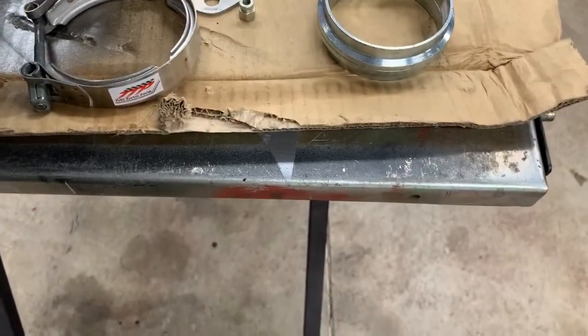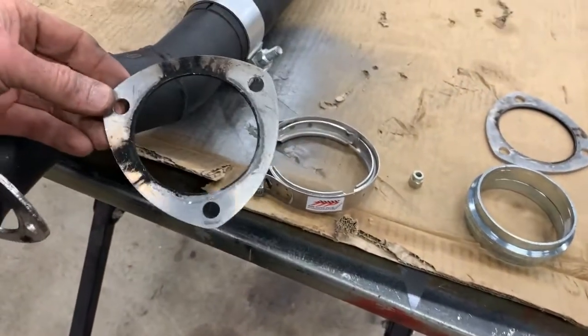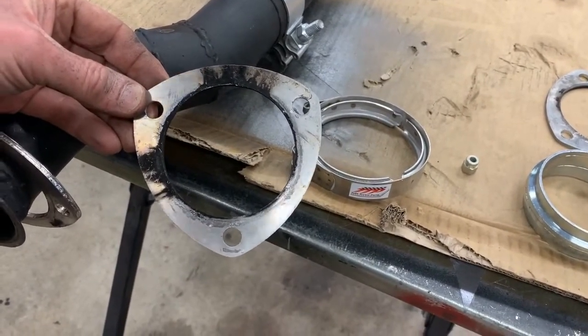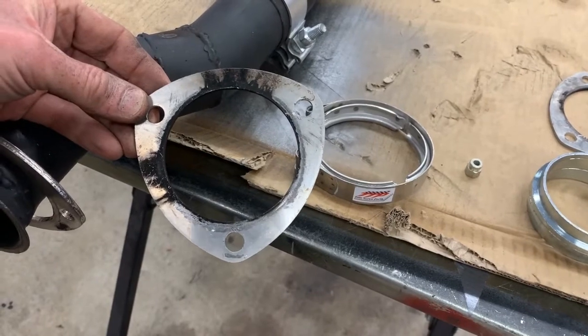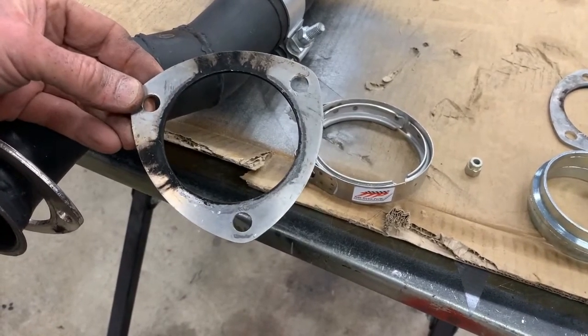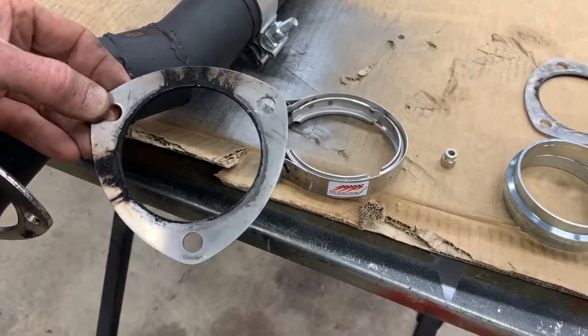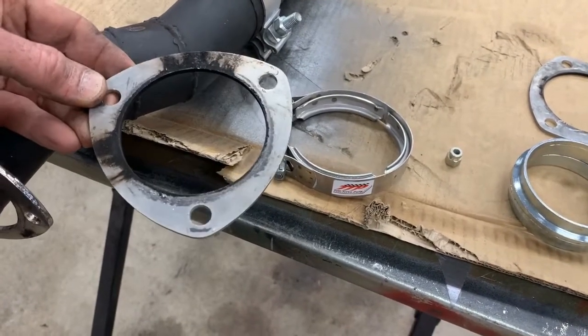The other problem I have is I've tried using aluminum gaskets, and you can see it's not sealing up very well. I've also tried using the paper style or the exhaust style. Those don't seal up very well. I had the same problem, and I'm tearing them.